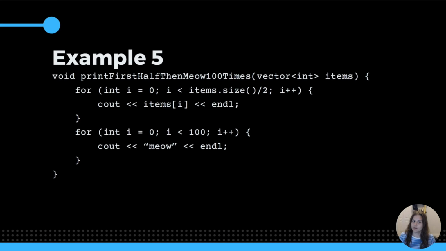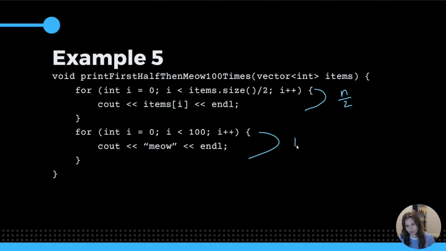So now let's look at this example. This is print the first half, then meow 100 times. So we're taking in our array of items, and in this case, we are printing out the first half of items. So int i equaling 0, and then the size of our array list divided by 2. This is then n divided by 2. And then we print out meow for a constant amount of time, always occurring 100 times.